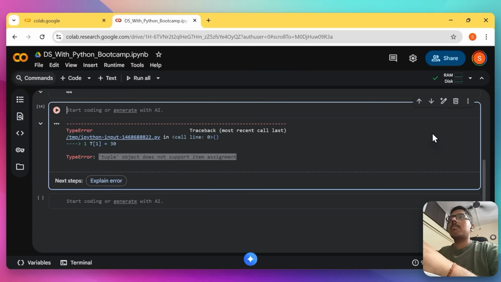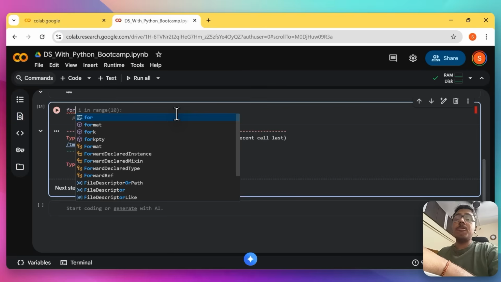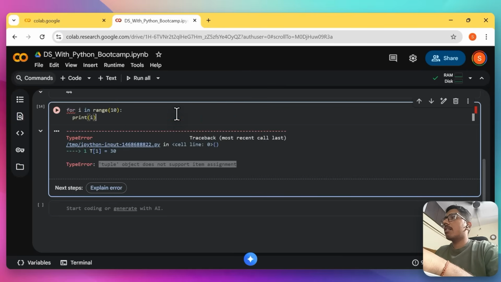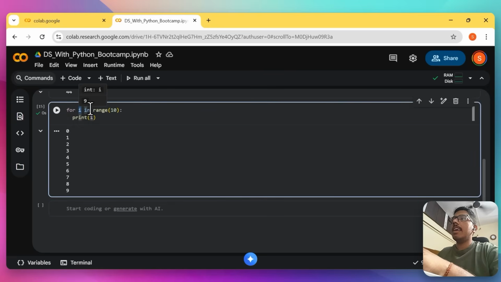Now I will just let you know about what loops are. In Python, loops are, believe me, very simple. When we talk about Java or C++, you have to write for i equals, define a variable, give it a condition, and then give it an increment operator. But here you only have to declare an i in the range.